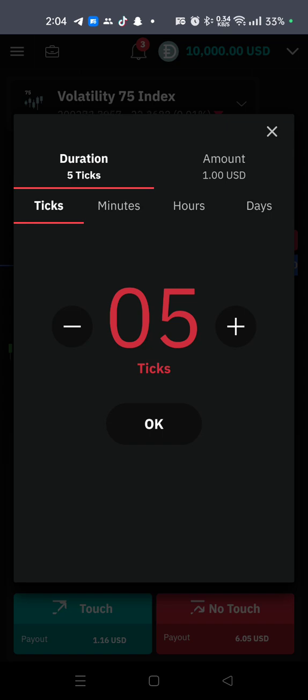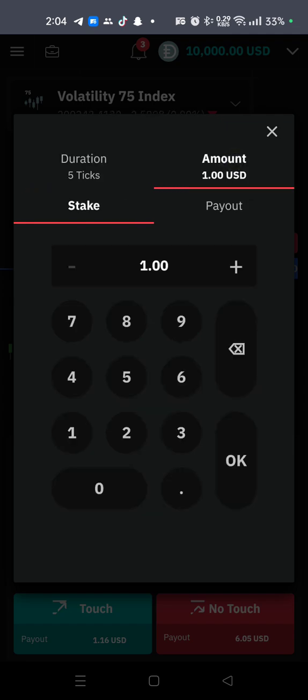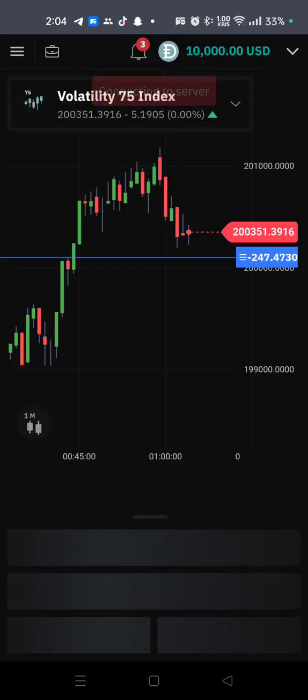Before then, I'd like to show you that just by the side of the duration is also the amount tab. On the amount tab, you can either use stake or you can use payout. When you say stake, that means that you are just going to put in the figure that you want to stake. But if you click on payout, you have to put in the figure that you plan to get at the end of the trade. Now let's see how that works. With stake it doesn't change, but with payout, when we leave it at 1, it's going to calculate the stake that is required to make $1.